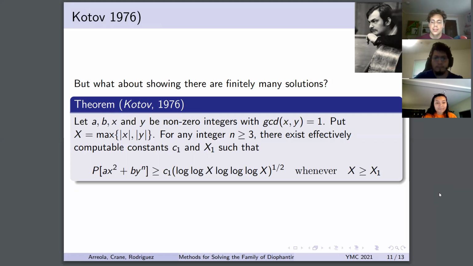So take any integer n and look at this portion right here, this ax squared plus by to the n. In our case, let's just say that b is 1. So we have ax squared plus y to the n in here. This denotes the greatest prime factor. We already know that it's equal to p to the m. So this whole side is just equal to p. And we have that it's greater than or equal to some constant times log x times log x. And this capital X, as written up here, is the maximum of x and y. So this allows us to put a bound on x and y.